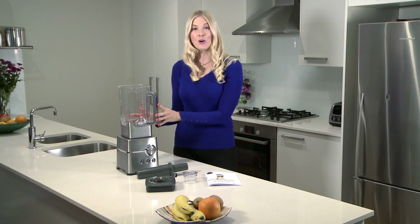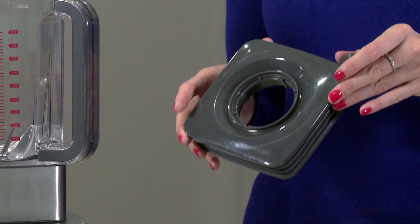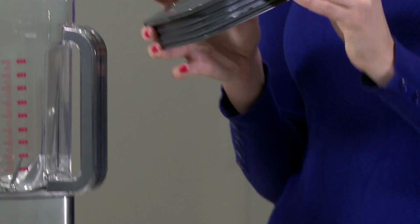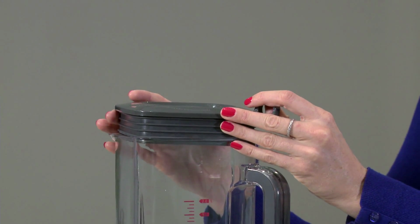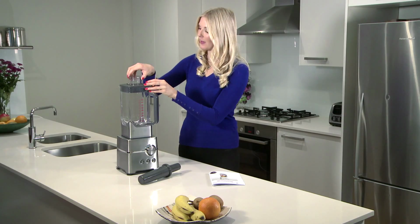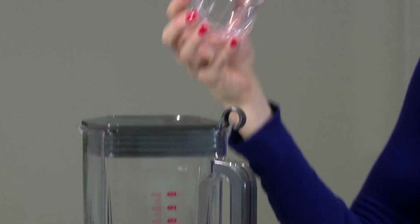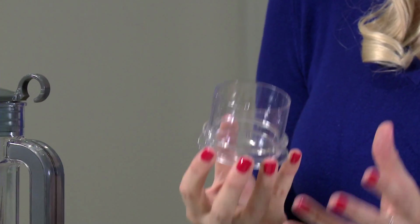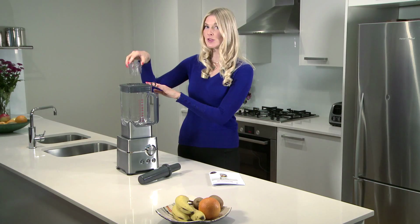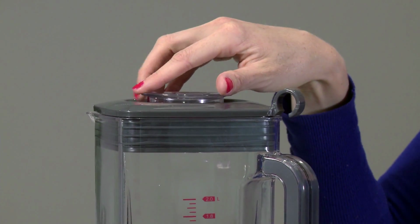The handle has soft touch rubber sides for comfortable and safe handling, and the lid fits tightly on top and has a soft touch handle so you can ease it off the jug gently after processing. Inside the lid is a small measuring cup covering the pouring hole in the center. You can just take it out when you want to add ingredients during processing, but make sure to close it up again before you go on, unless you're using the plunger.